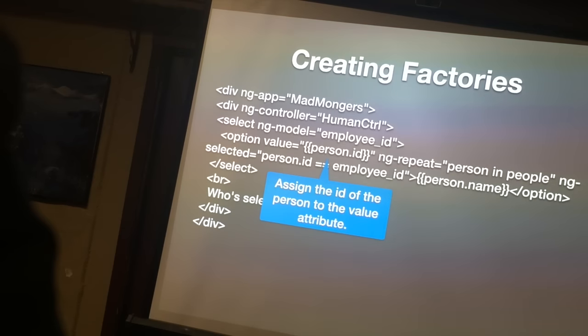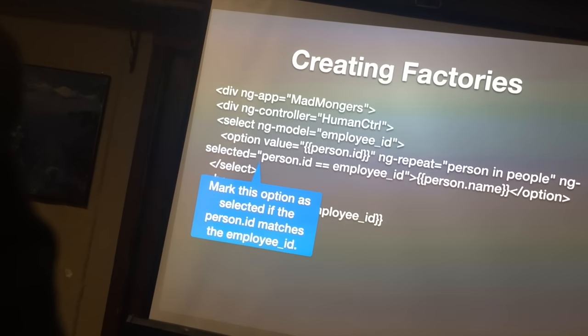So I have the person object, which is just one thing pulled off the list of people, and I'm going to assign the ID of that person as the value. Again, just a template tag here. And then over here, it starts up at the top, but there's ng-selected. This is specifically for options, again, in a select list. This is just how I say whether this gets selected equals 1 in HTML terms. That's sort of like an extended version of the normal selected property. ng decides whether the selected property is going to be on based on that test.